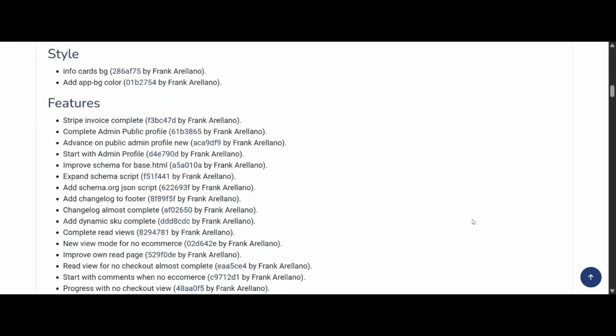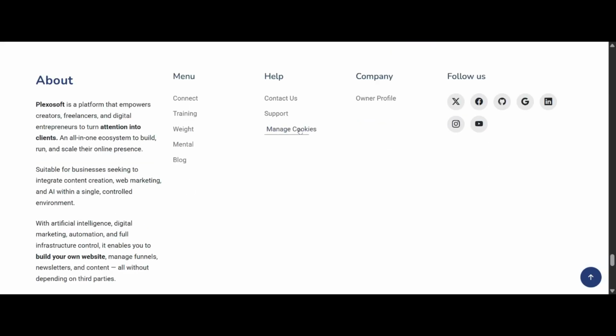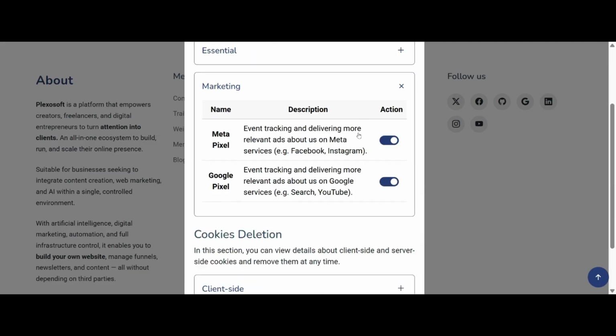There is also a changelog, which helps both you and curious visitors confirm how legitimate and professionally maintained your platform is. Users can manage their cookies easily and learn what each option means in the process.